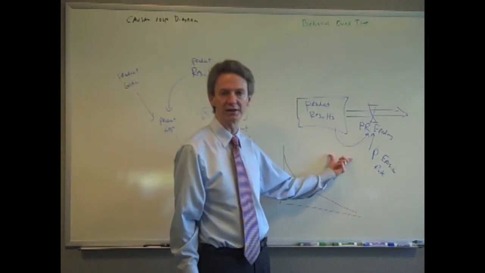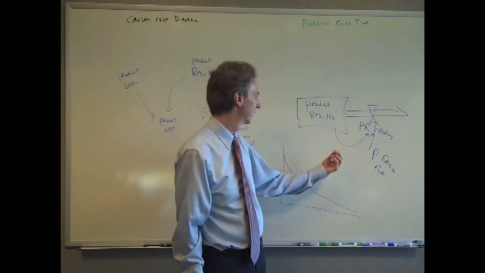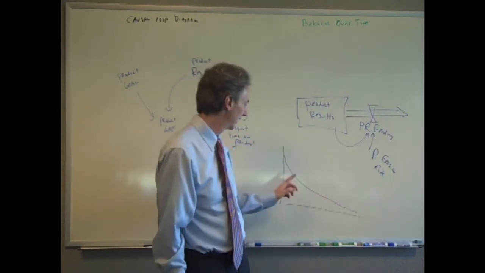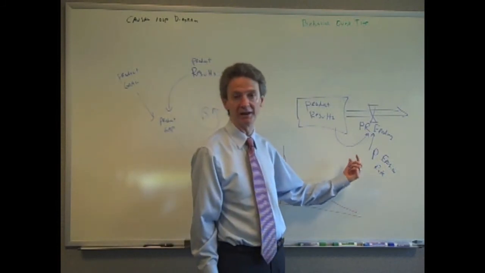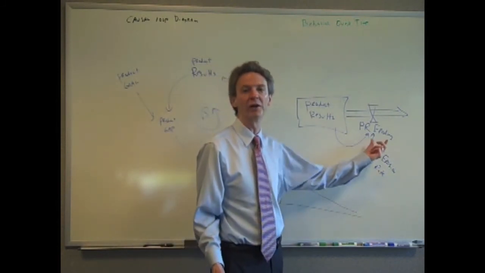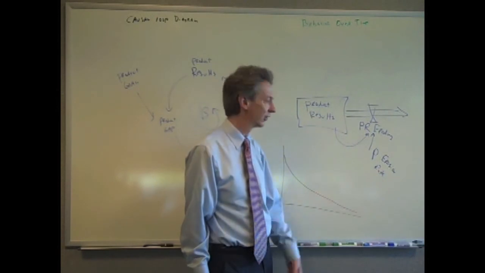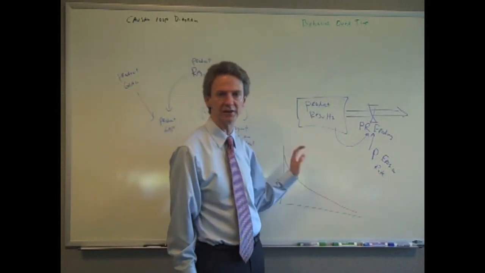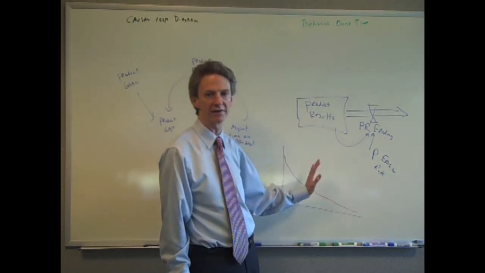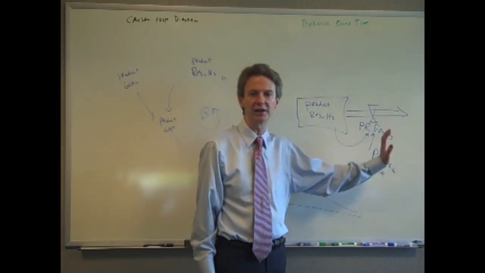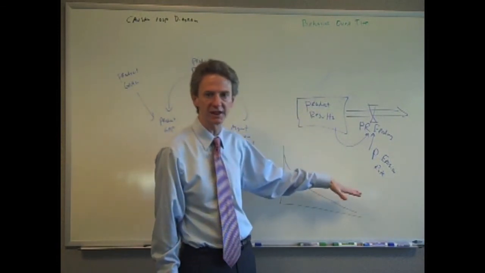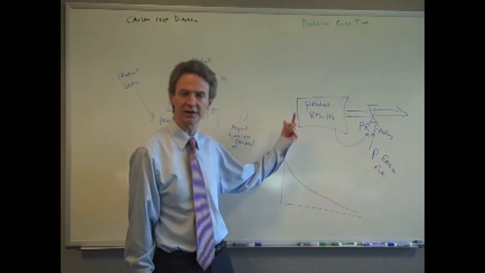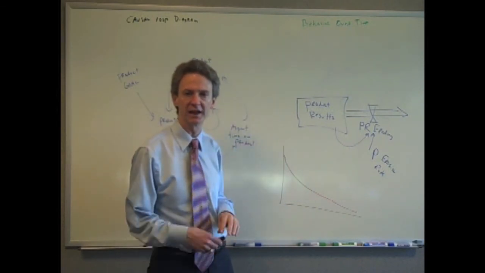The other thing that's true about something like this is it has a half-life. So these results will be cut in half in a fixed period of time. You can calculate that by, it's actually roughly 7 over the erosion rate. So if the erosion rate is 10%, it'll take 7 years to cut in half, then 7 years to cut in half again, 7 years to cut in half again. That's the way this kind of drain actually works. Okay, so I'm going to close this, and then we'll do the other part of the stock and flow diagram next.